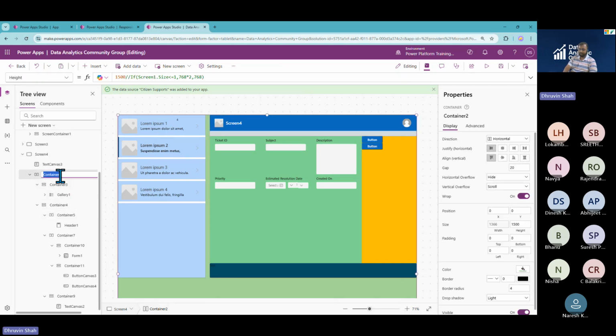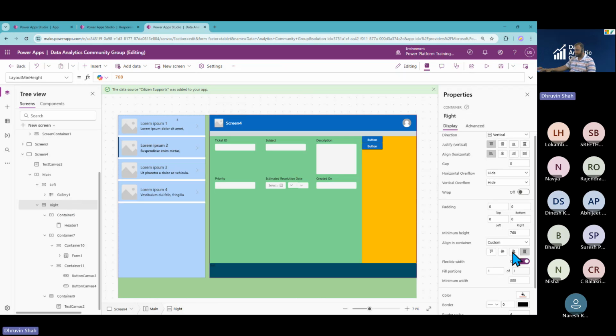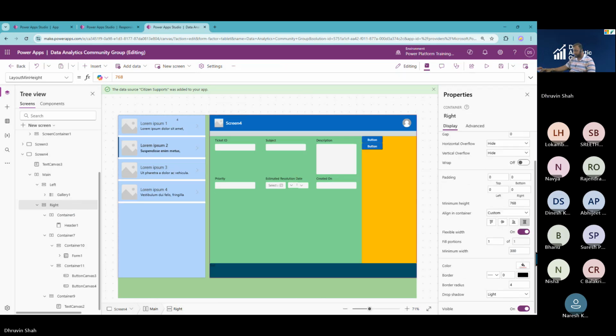this is like my main. I'm just treating this main. This is my left, so I don't get confused myself. This is my right. And right's minimum width is what? 300 pixel.